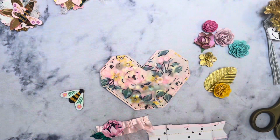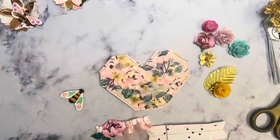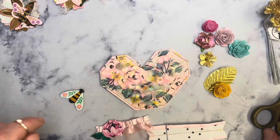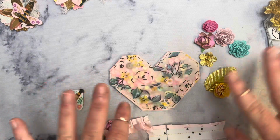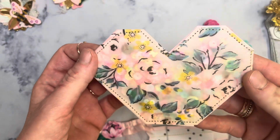So let's go ahead and turn this on. Look at it, how immediately it's like my whole surface is lit up. I just wanted to do a quick little craft with me so you can see the details. I have this little envelope right here.